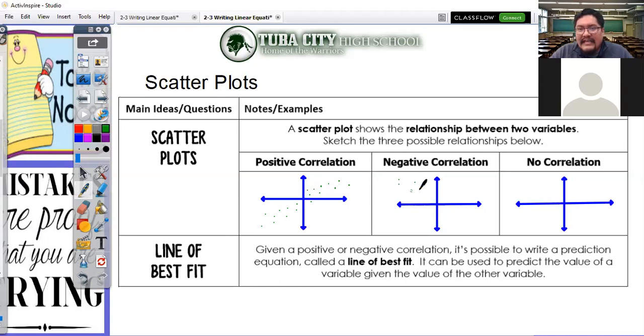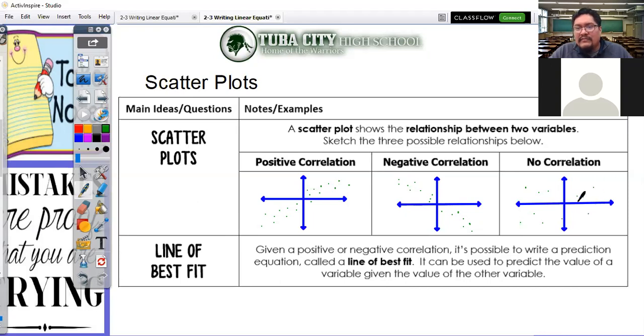And then you also have negative correlation, which means as whatever you're measuring increases, the outcome is going down. There's another really good example for this one that I'm going to save. It's not a perfectly straight line, and these dots are kind of all over the place, but you can see that in general, it's going down.